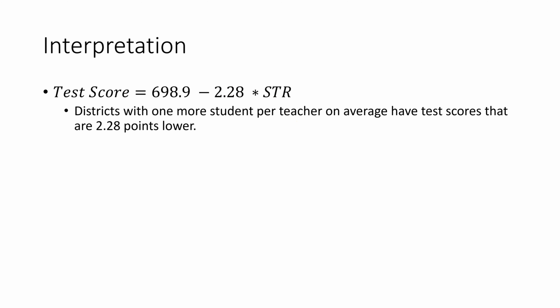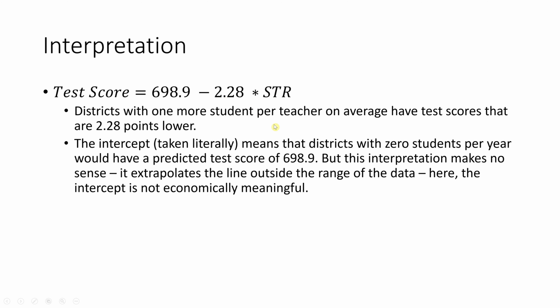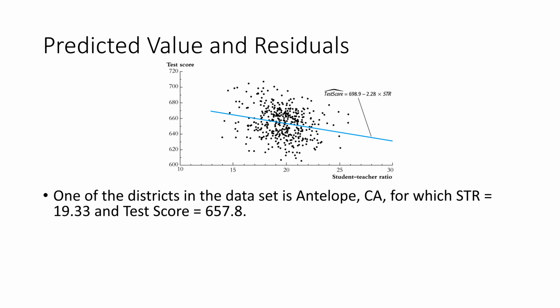But obviously we need a starting point. Test scores don't start at 0. That's really what this intercept takes care of, right? So the test scores in this district, let's say, start at 698.9 if there's a 0 here for student-teacher ratio, which obviously can't realistically happen. But really that's all we're doing to calculate or interpret it: 698.9 minus 2.28 times student-teacher ratio. And that's really what this text here says. You can check this out in the notes if you need a reminder.